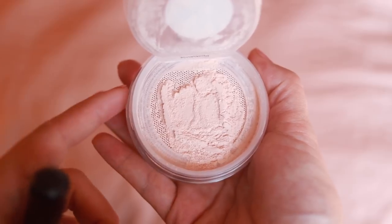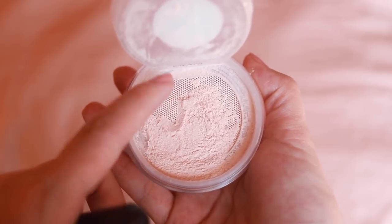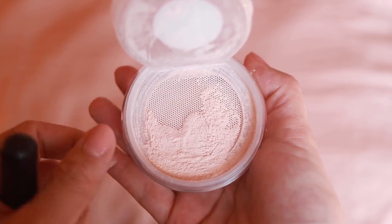Let's get started. Just to prove I haven't used this yet, it is all sealed up. I'm going to open this up. It has like a really fine mesh — it is very silky, very smooth. It does feel cooling. That is trippy — even my finger is very very smooth right now.